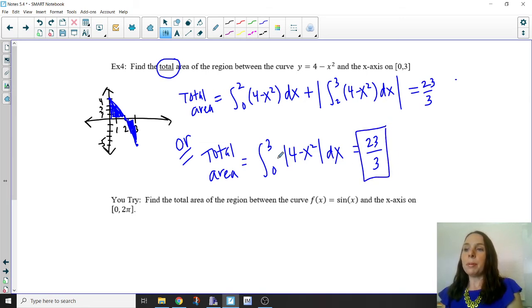Now you probably prefer this method, right? Because it is a lot simpler. You don't have to break the interval up. And just to keep this part of our lesson short, I am going to let you use that method, meaning we're all going to have calculator allowed problems here for the rest of these problems in our notes and practice.